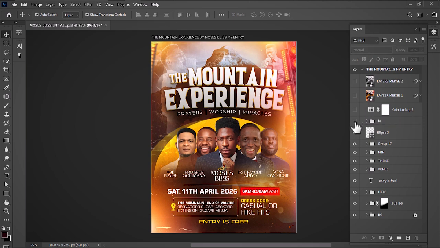Okay, so everything together came from this to this, and I think it helped the design to balance more or to relax more generally. Okay, so that was what I did there, and I added another color lookup again, and I meshed everything together. That gave us this, and in black and white.